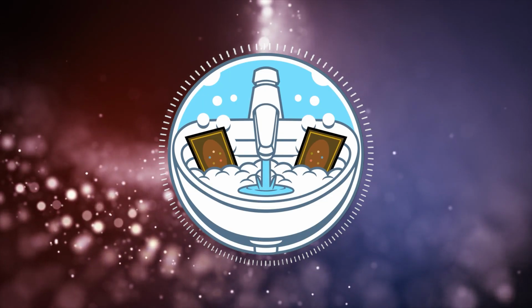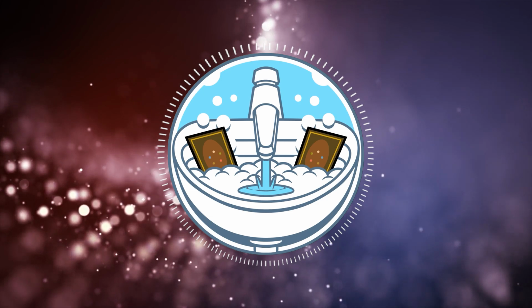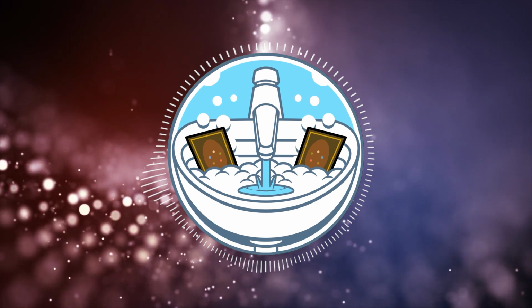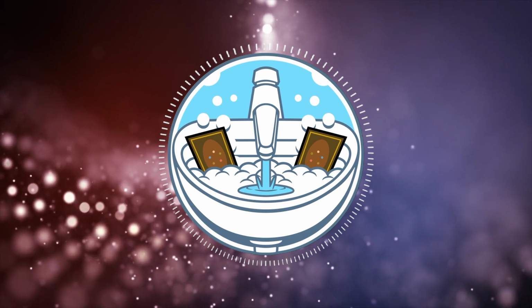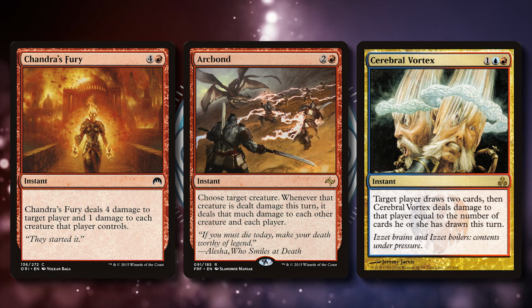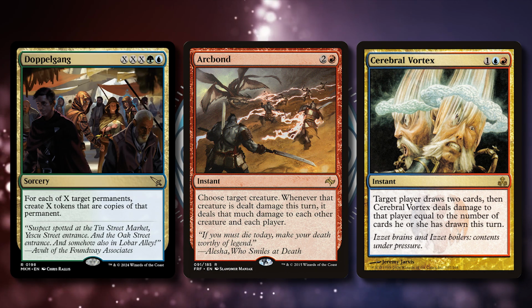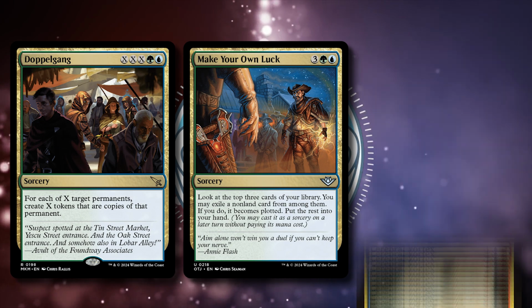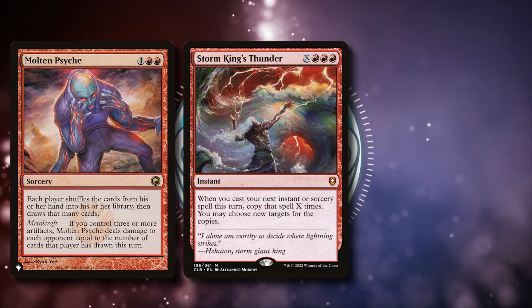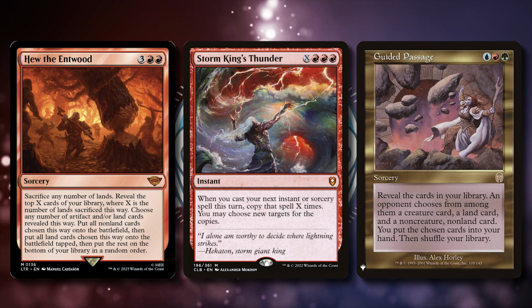Before we get into upgrades, I want to showcase some cards my community suggested. While none of these made my final list, I do think they are probably worth considering, so here they are. Chandra's Fury, Arc Bond, Cerebral Vortex, Doppelgang, Make Your Own Luck, World Soul's Rage, Molten Psyche, Storm King's Thunder, Guided Passage, and Hugh the Entwood.